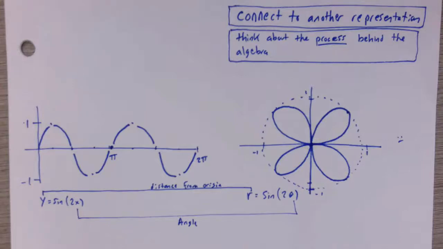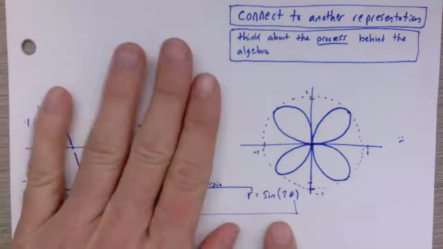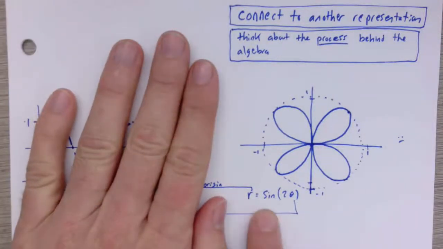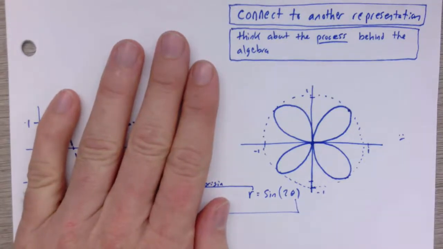Two really great problem-solving strategies you can use are connecting to another representation. So if you just stare at this equation and kind of hope that an idea is going to come to you, that's not really how problem-solving works. You don't solve problems by staring and hoping an idea comes into your head. You've got to try things. You've got to get things on the paper in front of you before you can start noticing what connects to what.